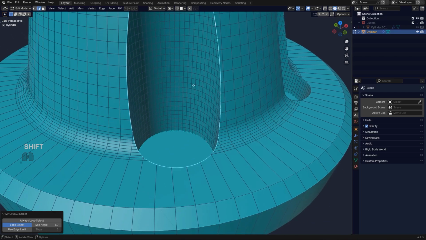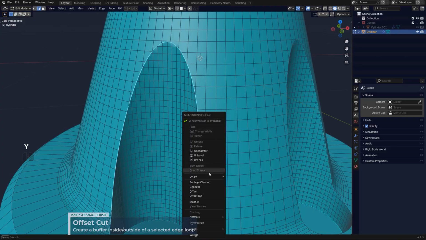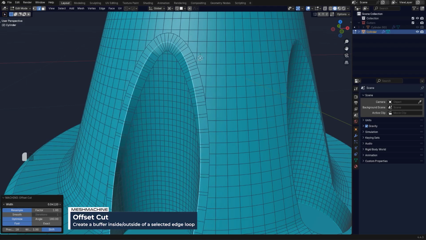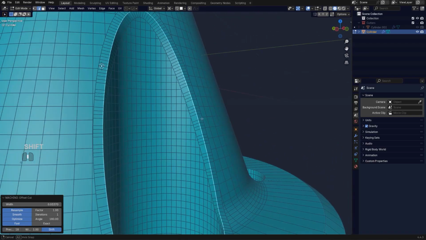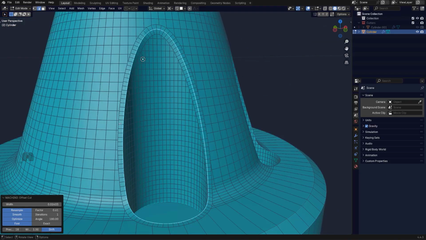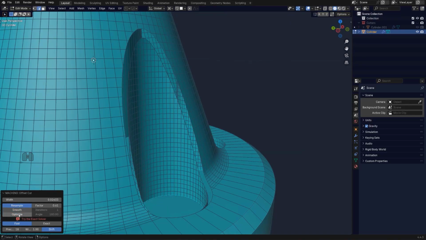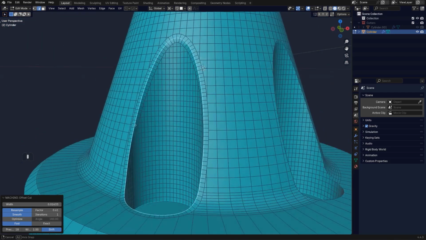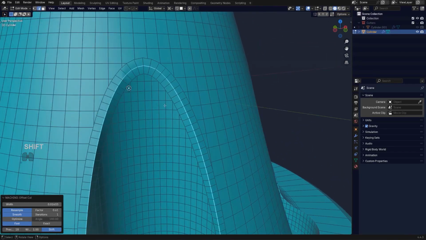And technically what you want to do is run a boolean cleanup, but we can do it later. We're gonna run the offset cut with a mesh machine because reasons, and we're going to scale it down. We're gonna smooth it, and we're going to scale it down a bit more. I don't want it to overlap with this edge here, so I think that's good. Yeah, smooth it on, that's good. That's gonna help. And optimization, I think we can turn it off. But if you turn it off, you're gonna have more edges, but that's fine.